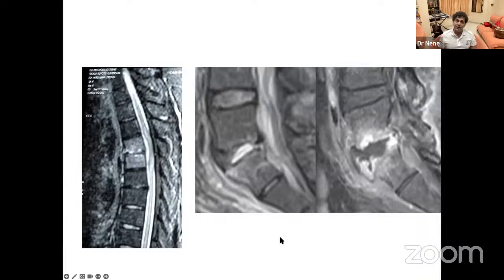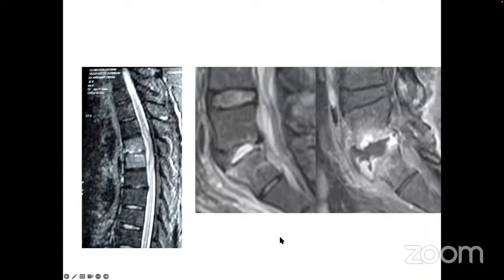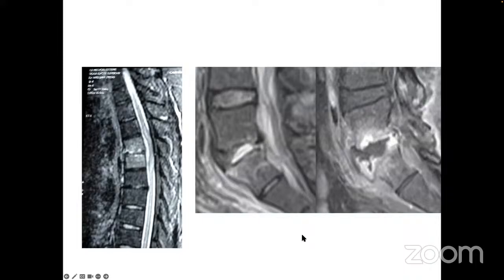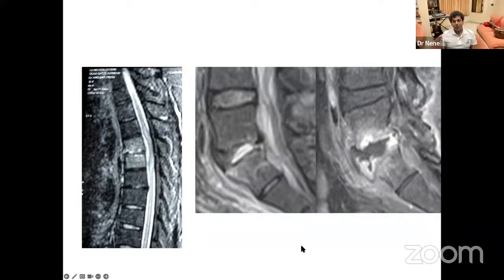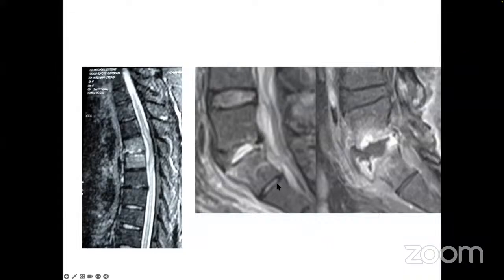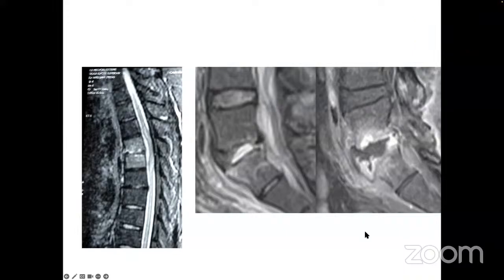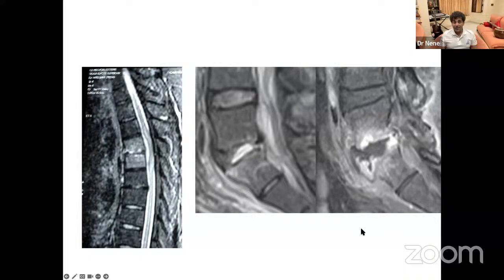What about this one? Anyone? I don't want to hear infection. It's clearly infection. But what infection? I'm talking of the image on the right, the lumbar. More pyogenic infection than tuberculosis. Why pyogenic and why not? Because the disc space is involved. You can see a white, bright disc space. Excellent. White disc space, epidural abscess, and very little osteitis and almost no soft tissue and no destruction.